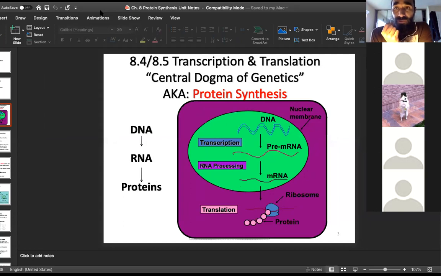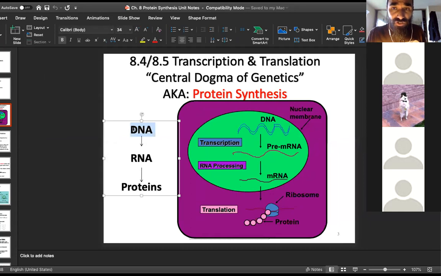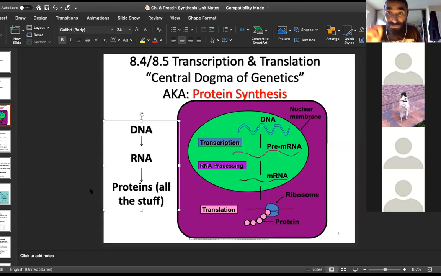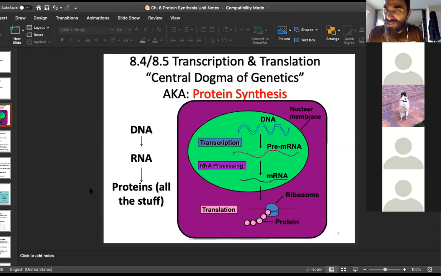Okay, so to review, DNA, yes, it is the instructions, like Oscar said, to make stuff or repair stuff, but it can't do it directly. DNA needs to make this in-between molecule we call RNA, and what I mean by in-between is that it's kind of like the middleman to get stuff done by the DNA. So DNA will make this structure we call RNA, and then that will make the protein. And the protein is basically all the stuff in our bodies. That's what DNA is responsible for making, but it doesn't do it directly. It needs RNA to make all the stuff we need.